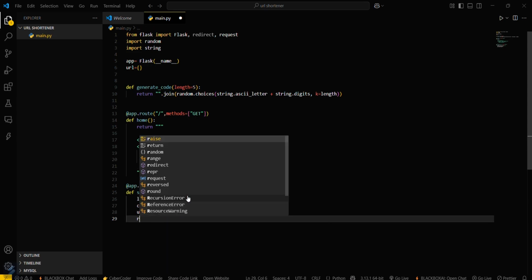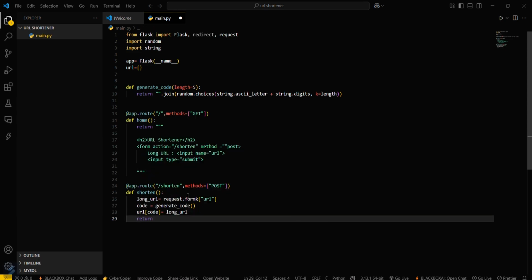Now what you have to return is, return f short URL with an anchor tag, href equals slash, code, slash, and then code.